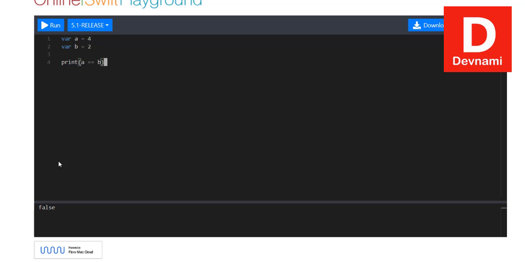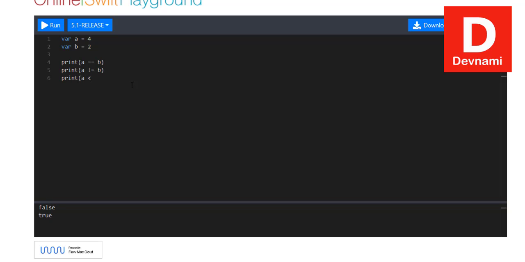If we run this, here you see a is not equal to b, which is correct. Now let's take a look at that comparison operator, which is not equal to true, right? So you get the idea where to use that.